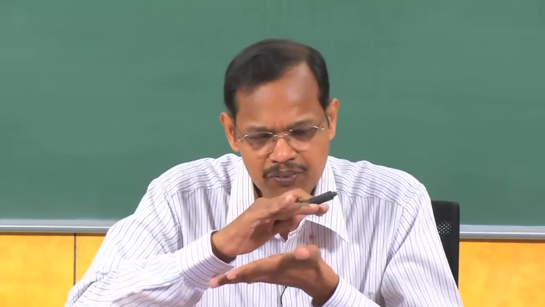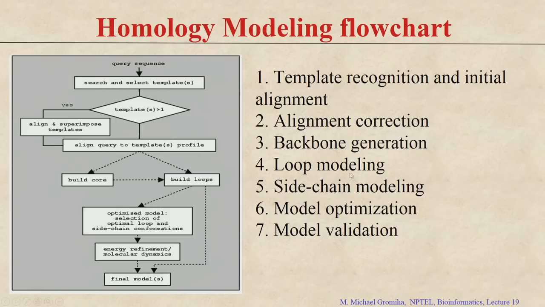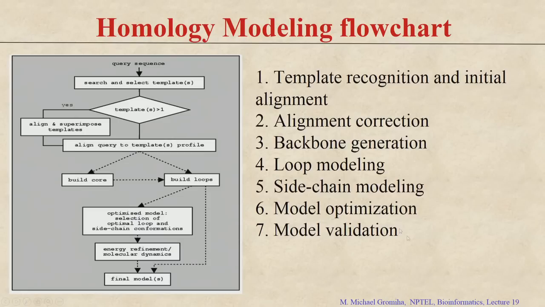Then if you see there is proper alignment of residues, and the residues are the same, then you can copy the side chains, right, and in other cases you can replace these amino acid residues. Then you do the loop modeling, right, for there are several loops, so you have to model the loops, right, and then you do the side chain modeling. The side chains can take several conformations, right, you can use the available conformations to model the side chain, and once the model is built, then you need to optimize, where you check whether the model is energetically favorable, right. Finally, if you are happy with the model, then you validate whether this model is valid based on the energy or the bond length, bond angle, torsion angle and so on.